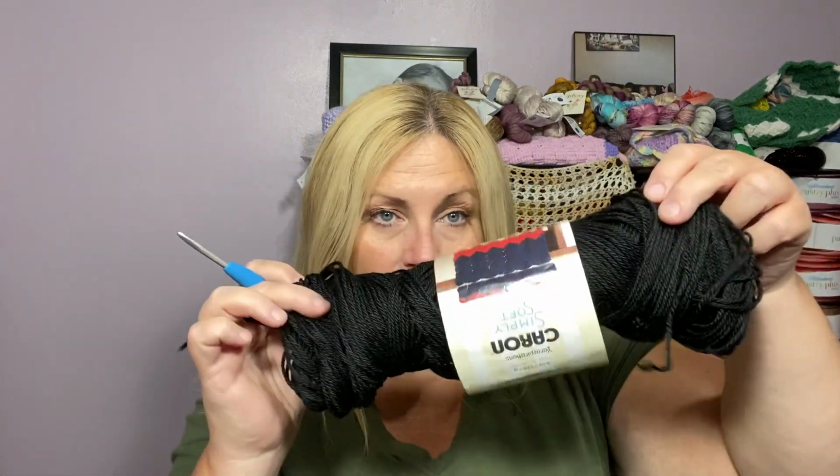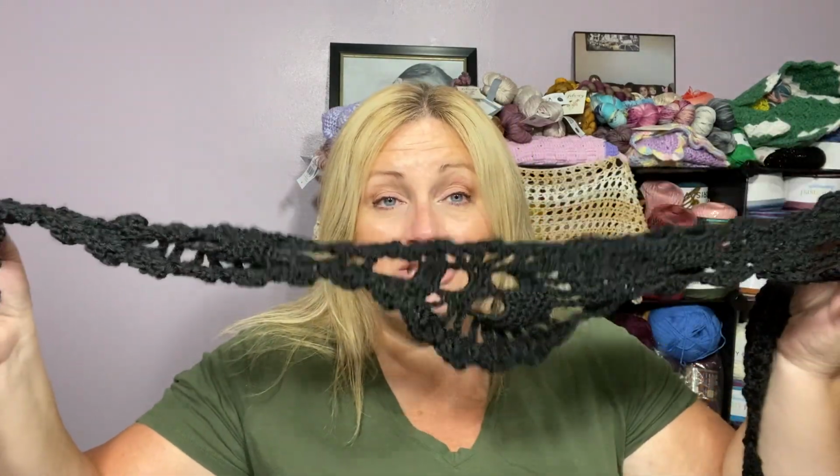I should maybe see what I can make out of this, and see what else you could do with what's left over with your yarn after you do the Lost Soul scarf. I don't know. I'll think about it. But yes, that and a 5mm hook. That's what I used to make this scarf.